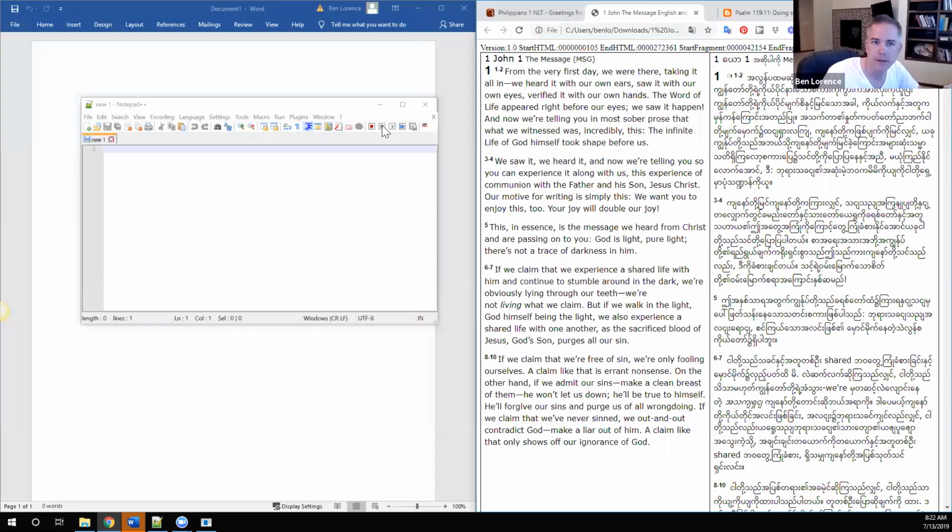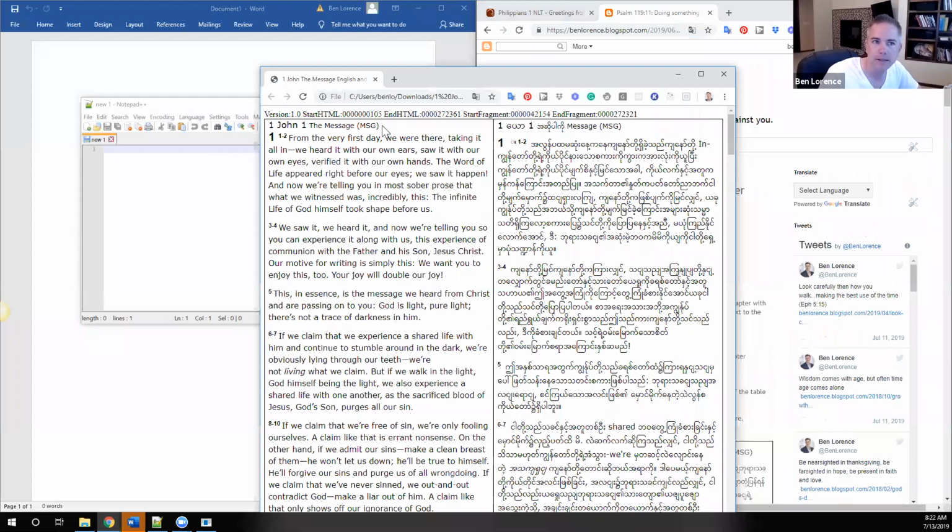What I wanted to do is create an HTML page, a more modern translation or a different translation like the Message or NLT, and then put it in Burmese side by side. So as they read, if there's anything that needs to happen, they'll be able to translate it that way, because translations aren't always perfect.